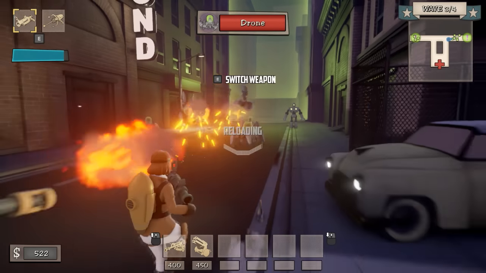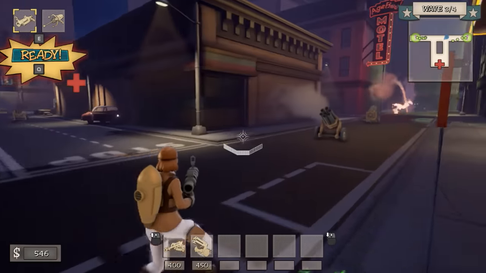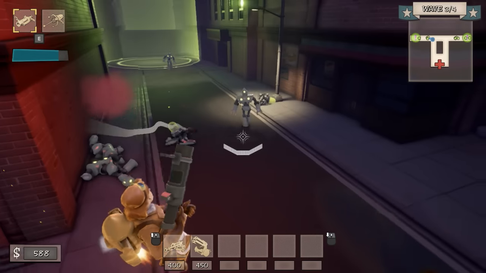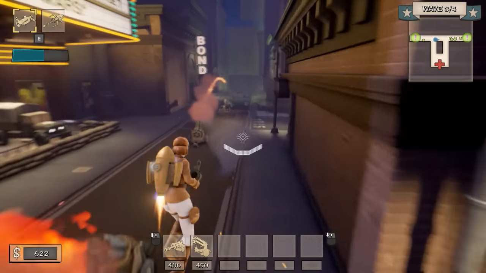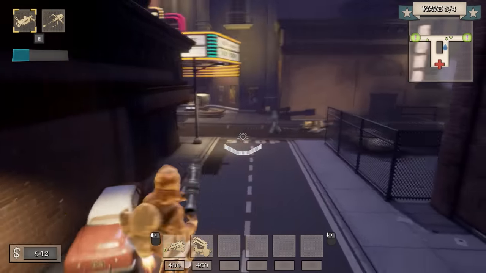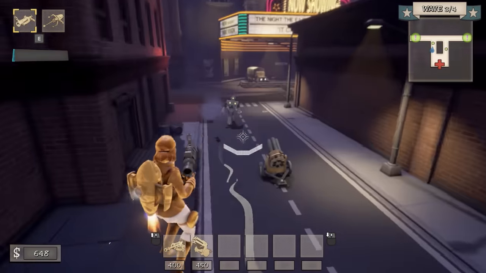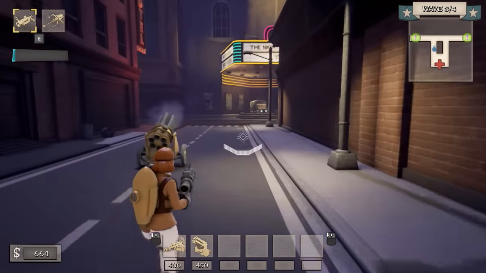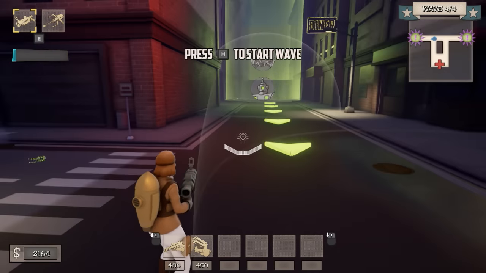I like the captain guy more than her, I think. Even though she has a jetpack, which is pretty neat. Gotta be honest, I think I like the other guy more. But the jetpack is pretty cool. So, she does have that going for her. Because jetpacks are just all around awesome. Die, robot. Oh, not even hitting him. Did I do it? Is that all of them? I think so. Neat.